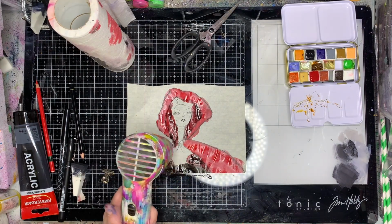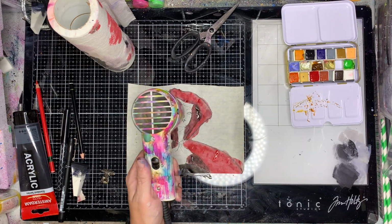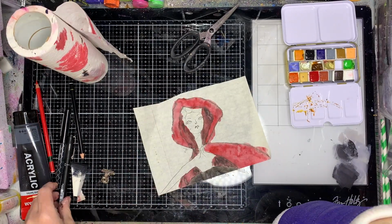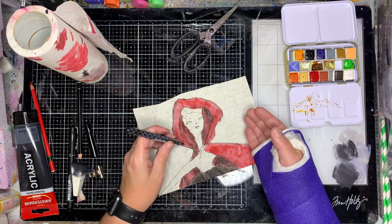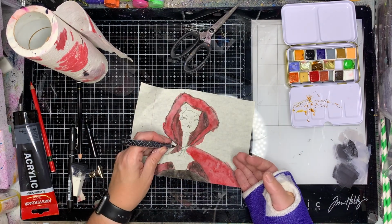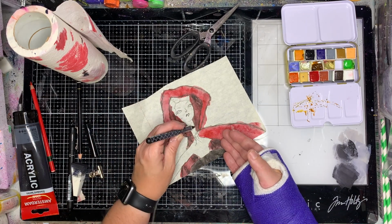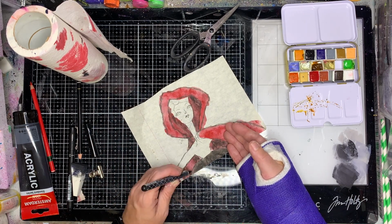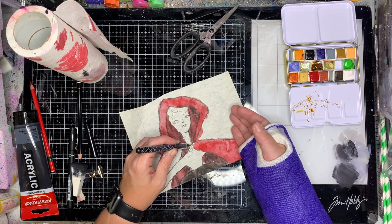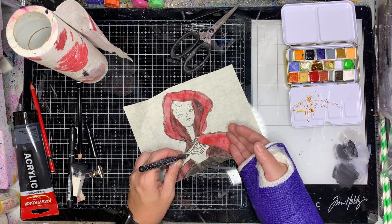The pencil I used to sketch my piece out with is a Stabilo oil pencil. Now I love Stabilo oil pencils because they're water reactive, and I like it for 2 reasons when I'm sketching. First of all, if I really make a mistake, I can, with enough water, just wash it away. But also, particularly if I'm doing something like this, when it bleeds into the watercolour, it gives you a natural shadow with you not having to do very much to get that shadow, which I really like because I'm a bit of a lazy journaler. So if I can make life easy for myself, I will do that.